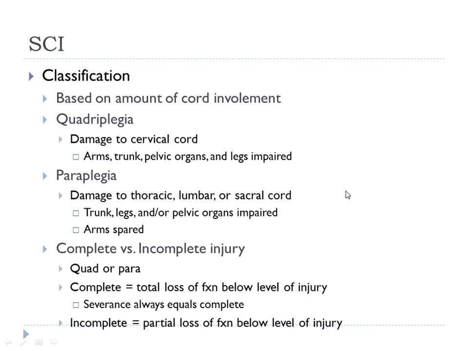Complete versus incomplete. Basically what this means is, has the spinal cord been severed? That would be a complete spinal cord injury. Or the cord that is distal has become necrotic, so that would be a complete loss. Sometimes we have some sensations and motor movements that are intact while others are gone. So the patient may be a paraplegic, but they're incomplete. So therefore they can feel everything, but they can't move. Does that make sense? So that's an incomplete injury.